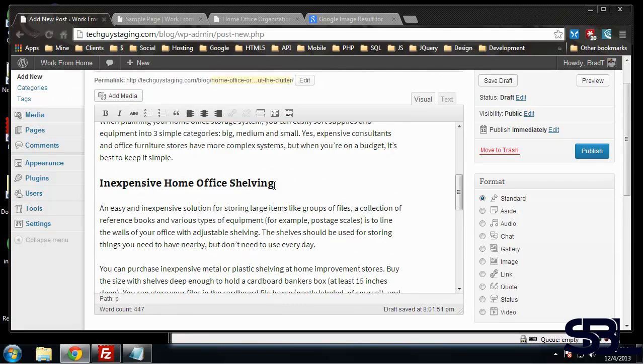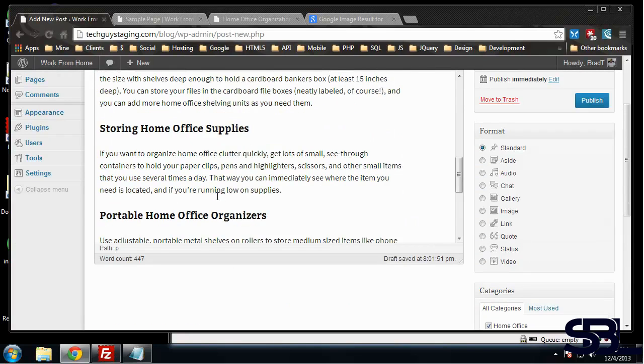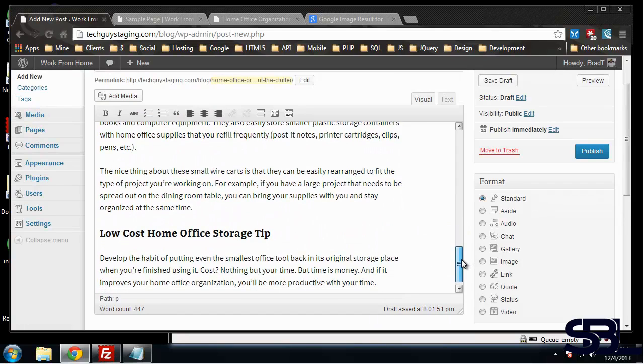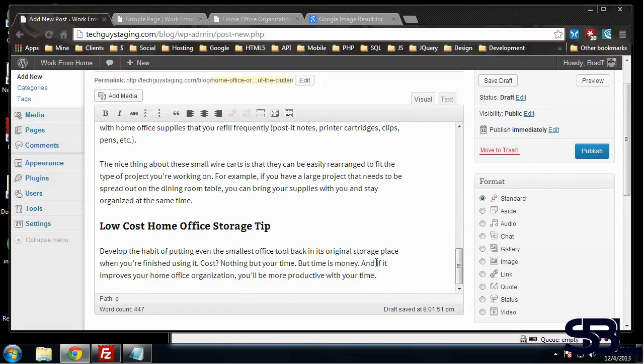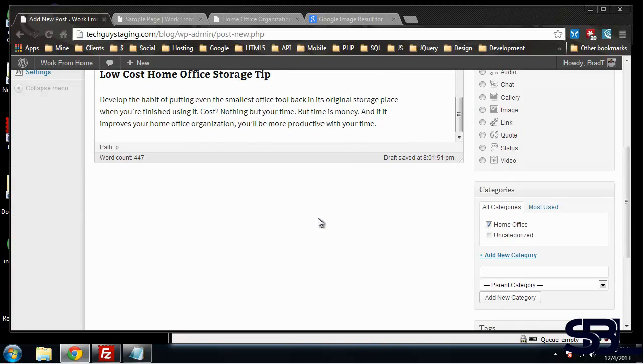We could say office storage. And like I said, SEO is not all about keywords. You want to have just nicely laid out articles, and you do want keywords, but you don't want to overdo it. So we'll leave that for now.